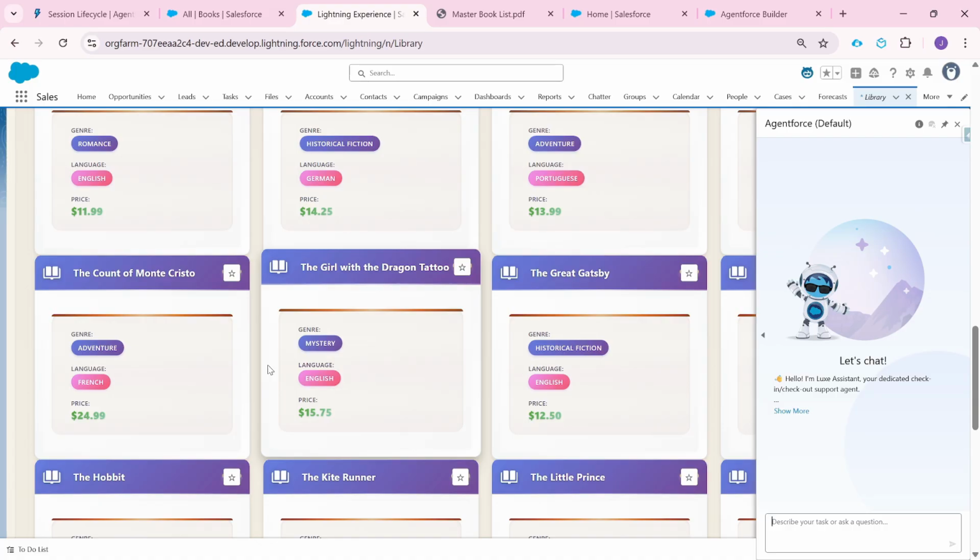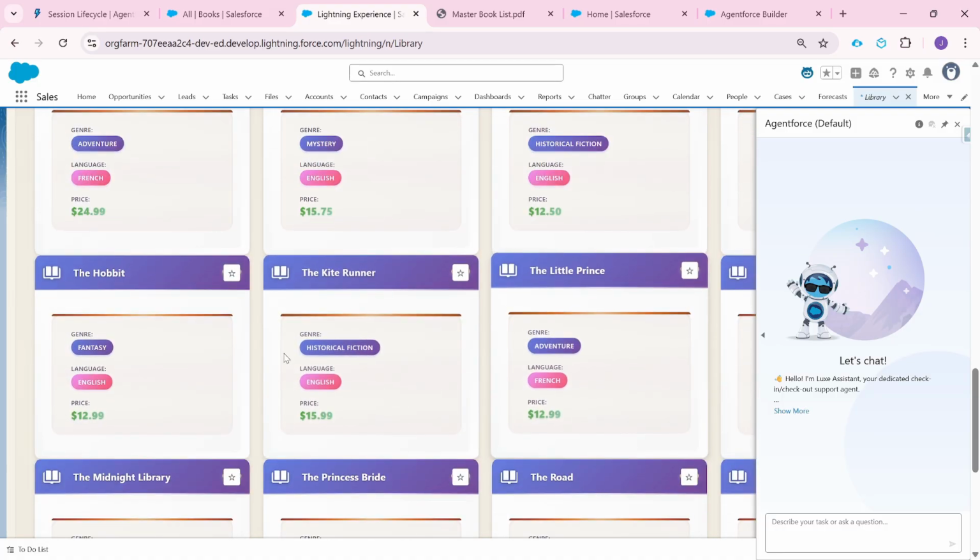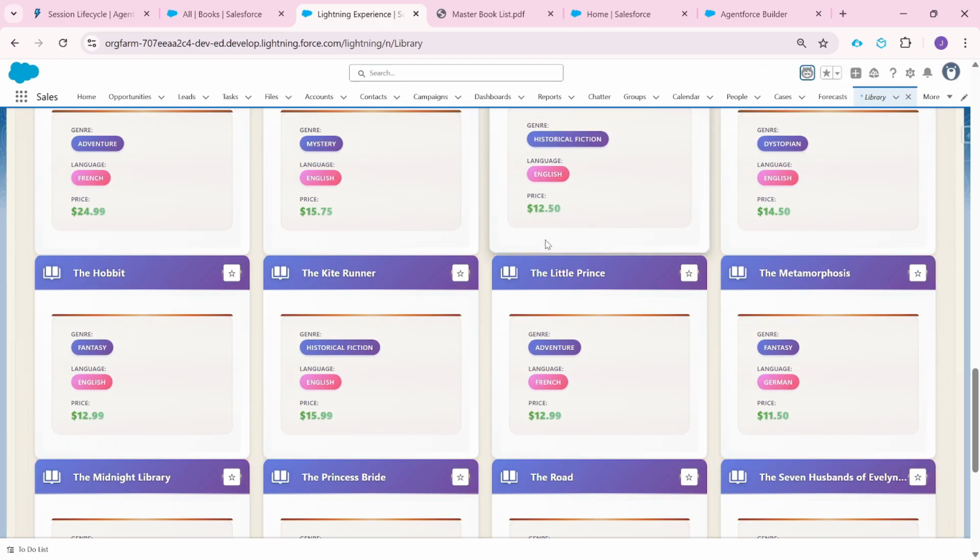The agents are working. It is very similar to me asking this agent here, can you recommend me some books which are very similar to, let's say, The Hobbit. But I'm not initiating a conversation with the agent, yet it is doing the same thing, and that is where it's a headless agent. Nobody is invoking it directly, rather it is being invoked based on clicks and different activity that the user is performing on the website.